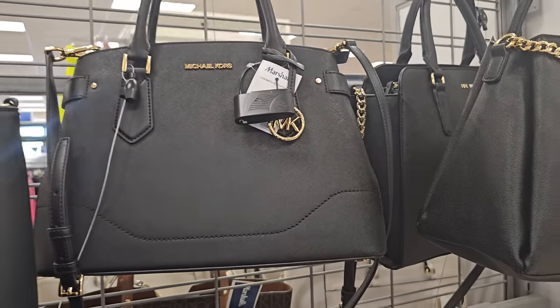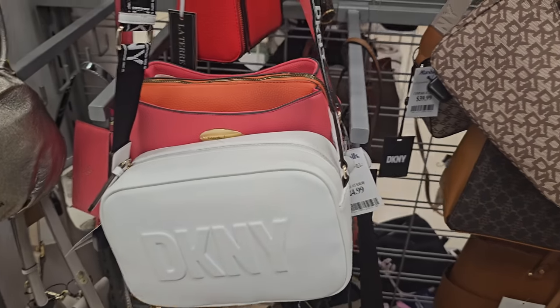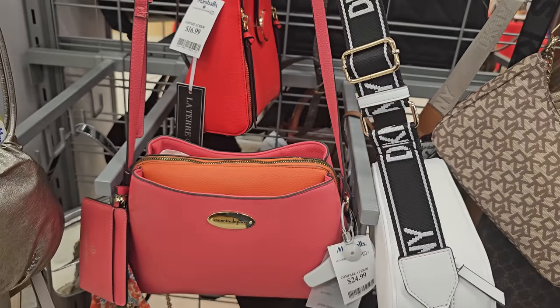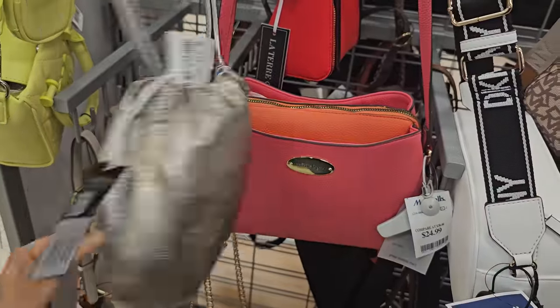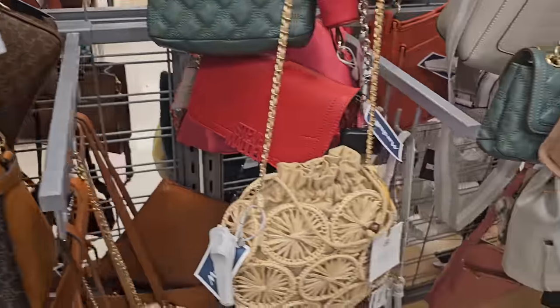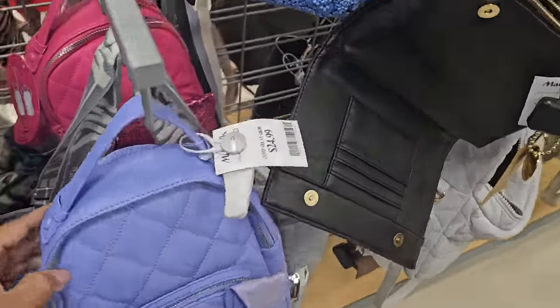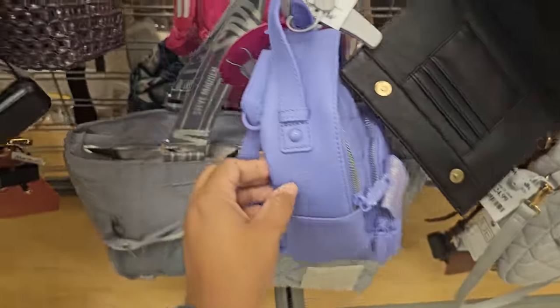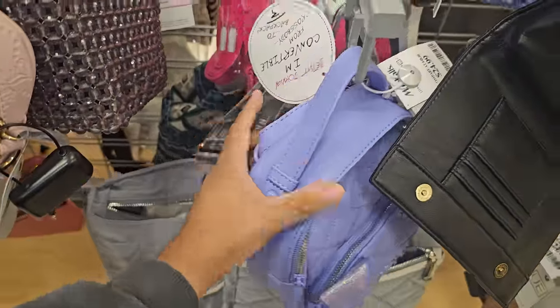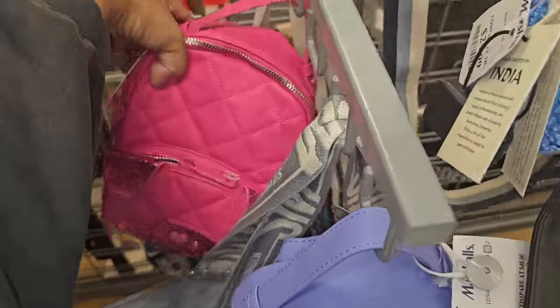Michael Kors is $150. DKNY — that is $50. It has a thick strap. It's like $25. DKNY. There's a Juicy one. Here's a purple one for $25 — is that Betsy Johnson? Yeah, Betsy. It is. So they have purple and they also have pink. That'd be cute for a little kid.